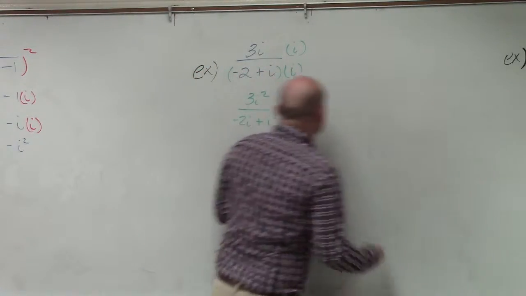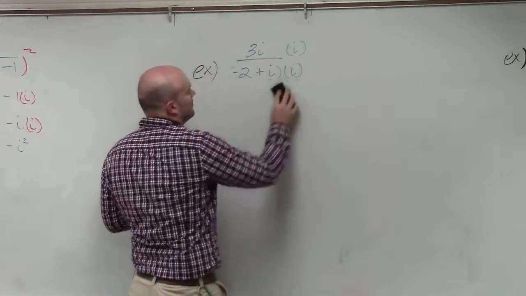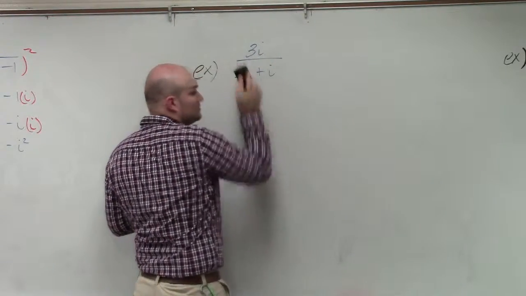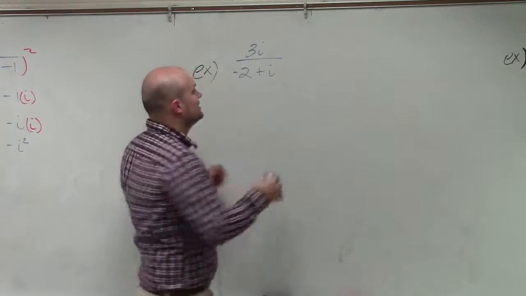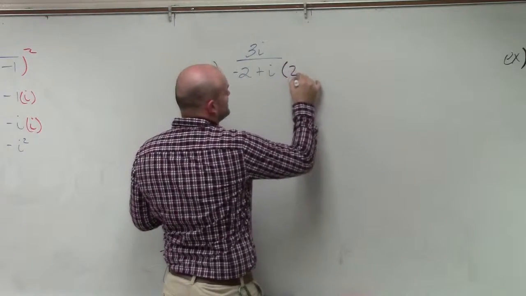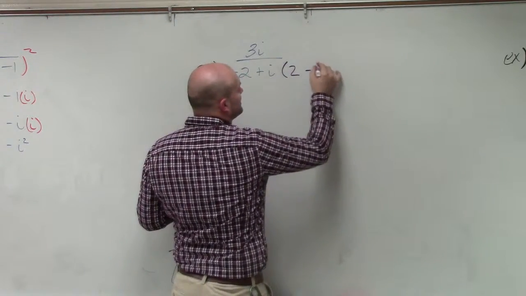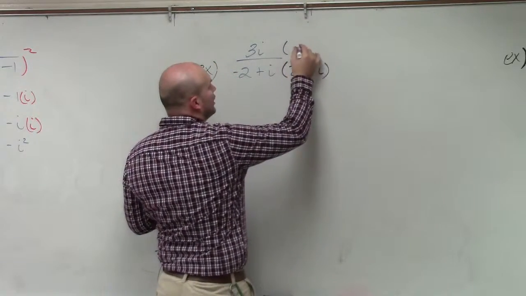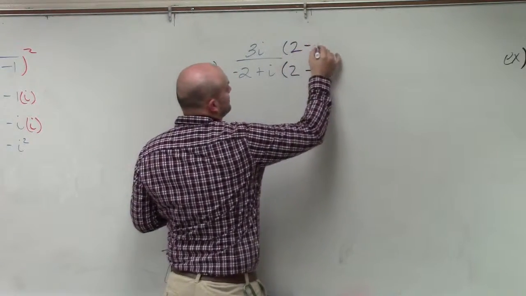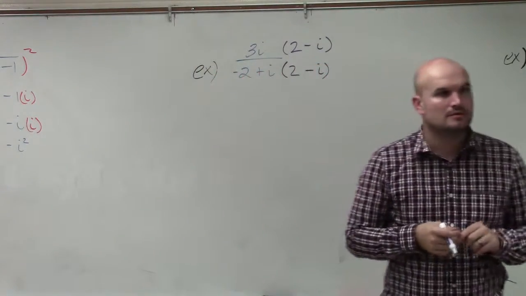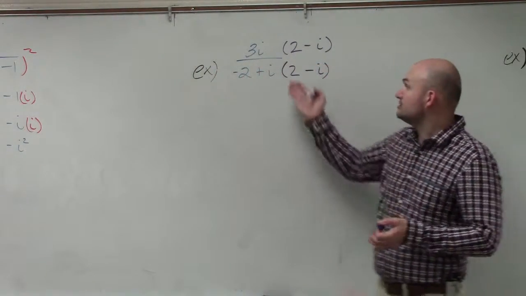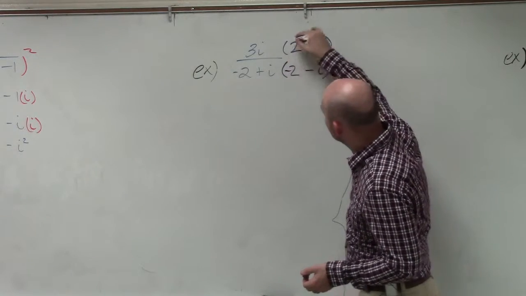So if you're just multiplying by i, that's not going to eliminate the i in the denominator. So rather than multiplying by i, which is wrong, we need to make sure we multiply by the conjugate. And the conjugate is going to be exactly the same expression. However, we're going to use the opposite sign of our i. Does everybody see what I did? I just used, oops, negative 2.